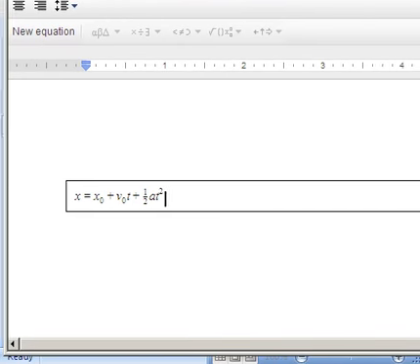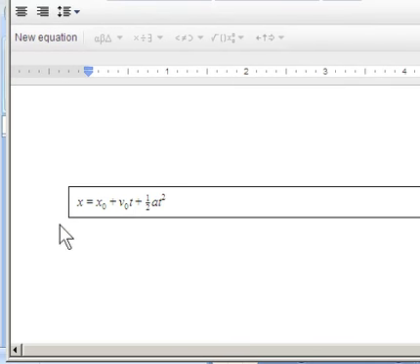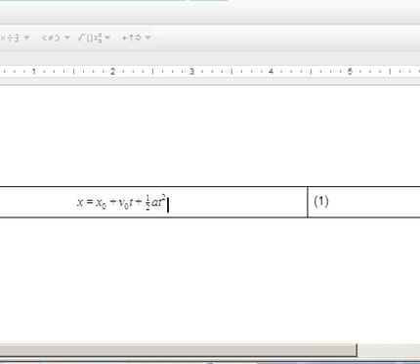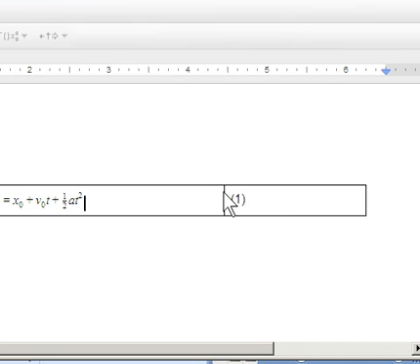The last thing I want to do is just format this. I would rather have my equation centered in the box rather than on the left hand side. I probably want, if I move this over, I want to move the number way over to the right hand side by adjusting the table like so. Probably have that centered as well rather than to the left.